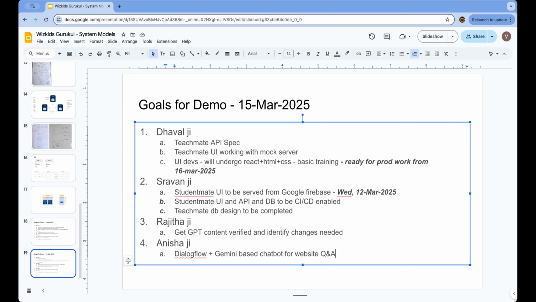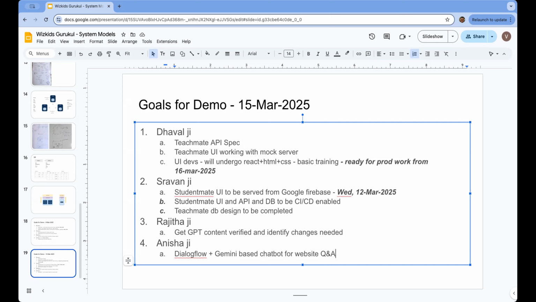In a way, it is similar to the work Kushi was doing, but think of this as using only Dialogflow and Gemini. Dialogflow to build the content, Gemini to answer. Clear? Yeah. So just explore this, and then from next week we will take up other aspects. We'll connect that and get all the content from there.